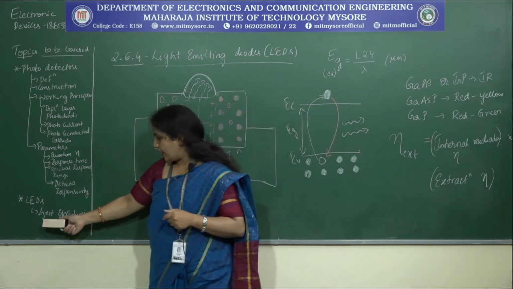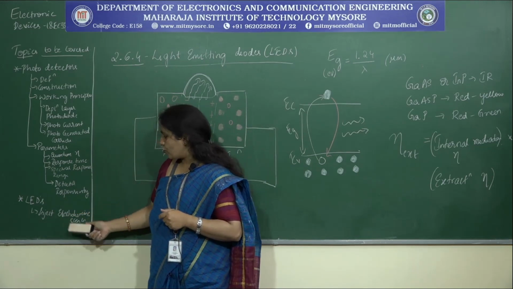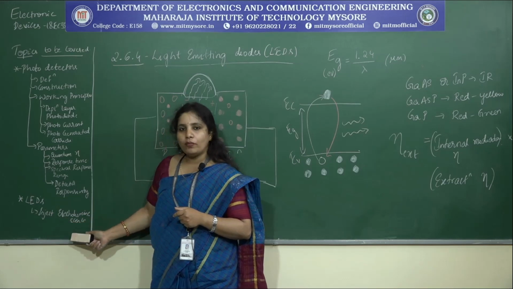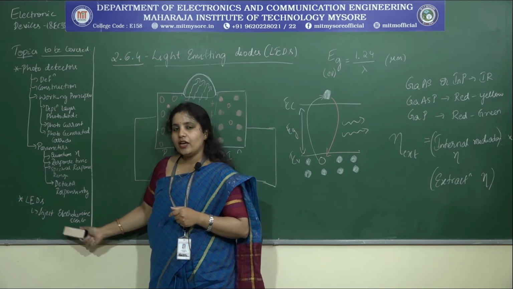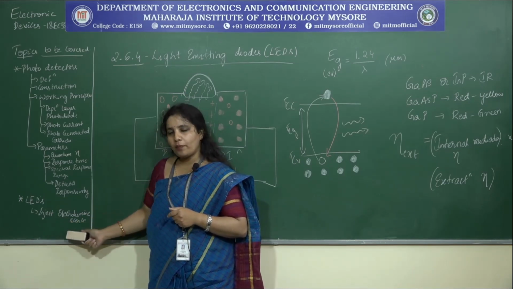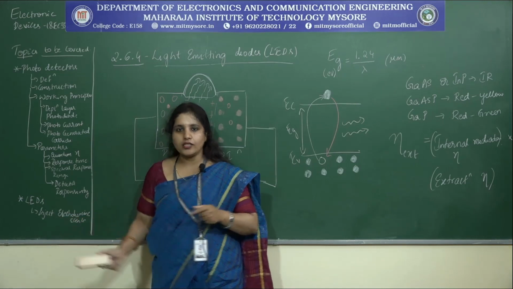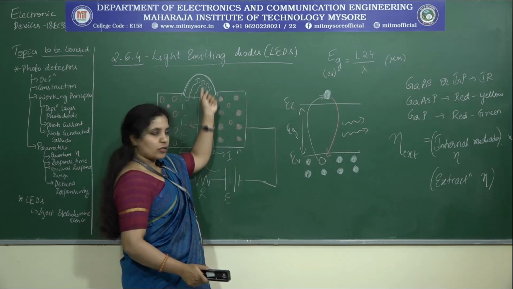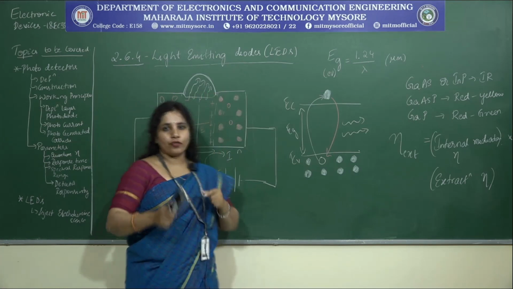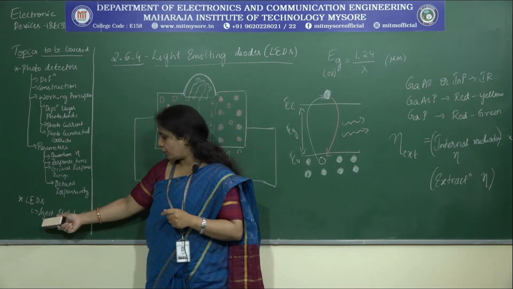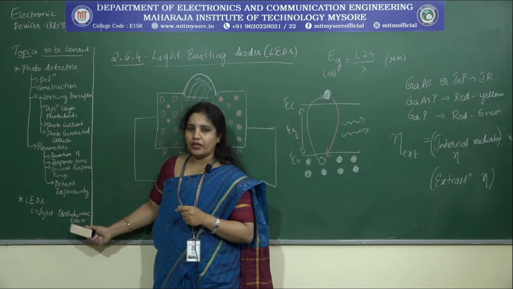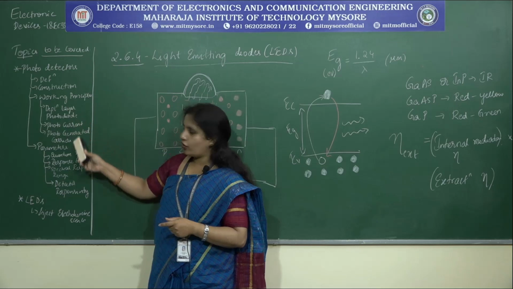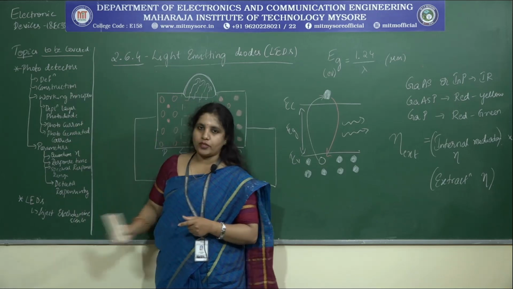Now, one more thing is injection electroluminescence. What injection electroluminescence basically indicates is the phenomenon or the effect wherein, when the recombination happens, light is outputted, right? That phenomenon or effect is what we refer to as injection electroluminescence. So these are the keywords that you need to be aware of under each of these topics.